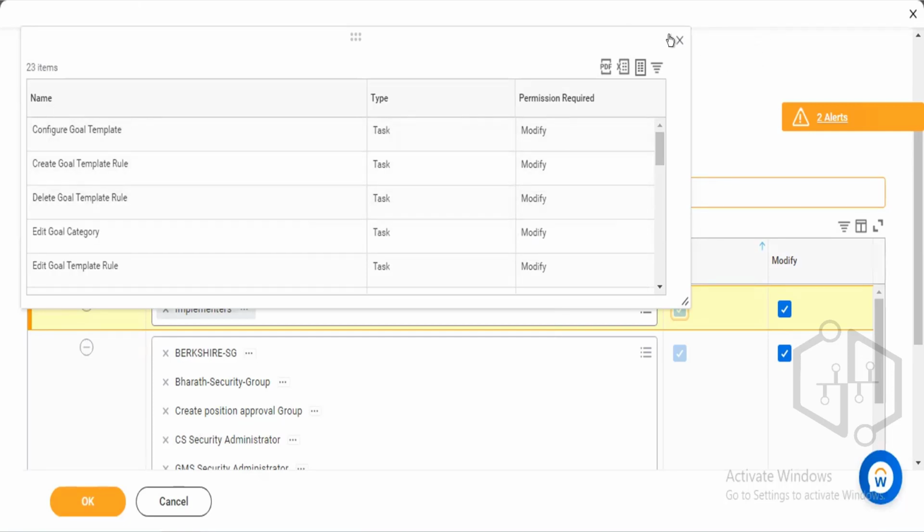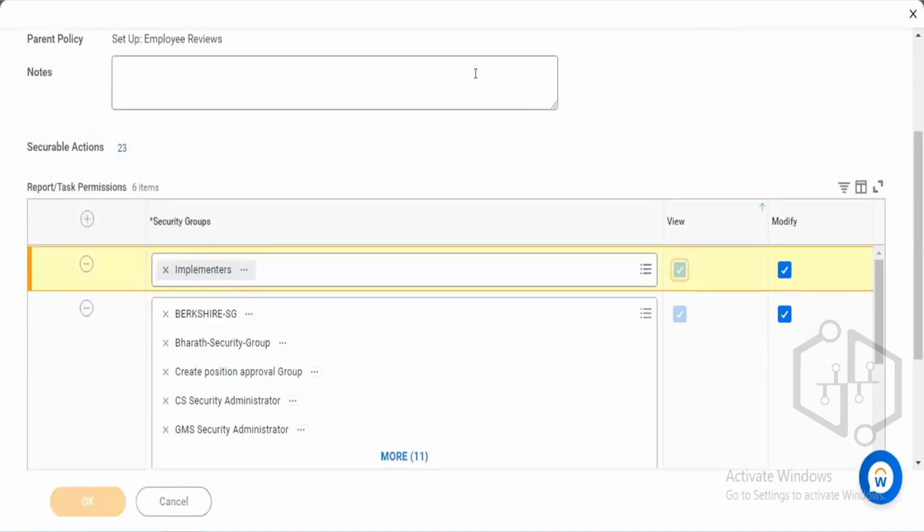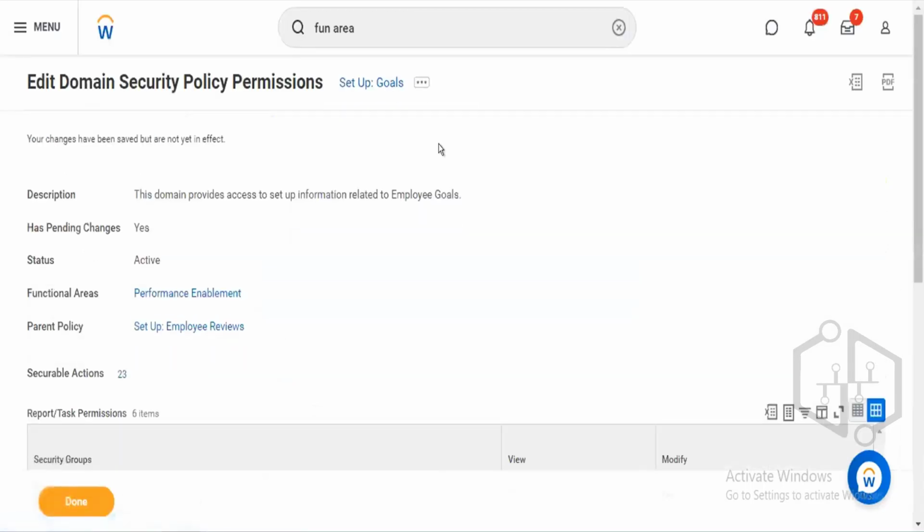And one more thing that I want to tell you. Whenever we make any change in the security policy, for example, I have added this. I was not able to show you the alert that was populating here. Let me read it.